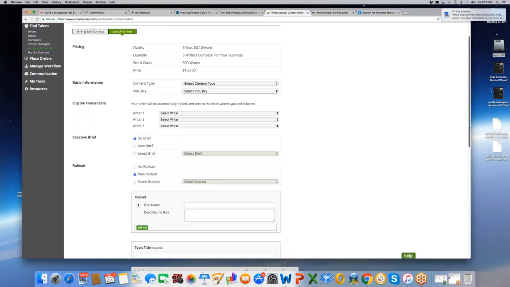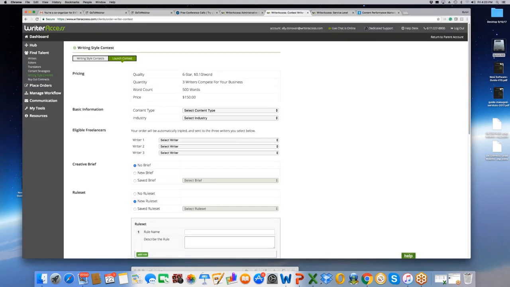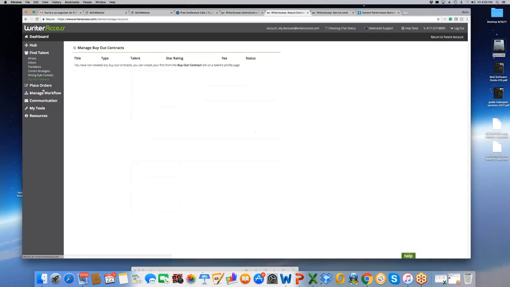And here's another fun tool called the buyout contracts. When you elevate up to the higher level of enterprise software and the private charter service that you're in, you can actually buy out contracts from WriterAccess writers and work with them directly on your own. We wanted that feature to be in because a lot of customers have sensitive information or documentation or need to work directly with a writer. We wanted to enable customers to have the ability to do that.